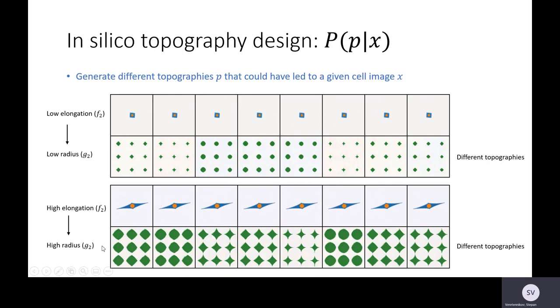to this image. And as we can see, the model is able to generate different topographies which firstly look similar to the pictures from the data set. Secondly, they all have high radius, since this is the relationship, and also they are different in other factors. But in this case, the other factor is only the roundness of the topography, so we see this variation in roundness, but with the high radius still.